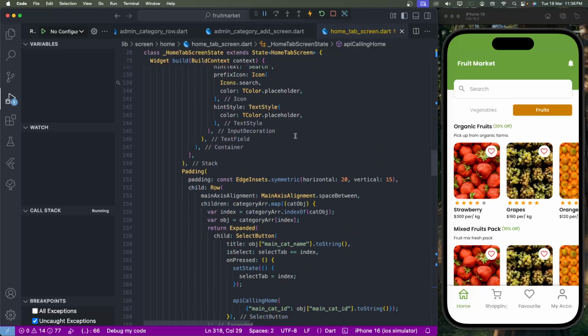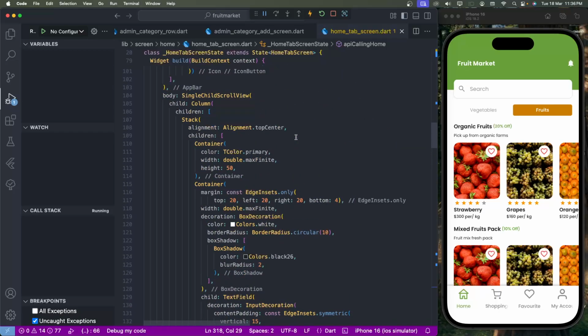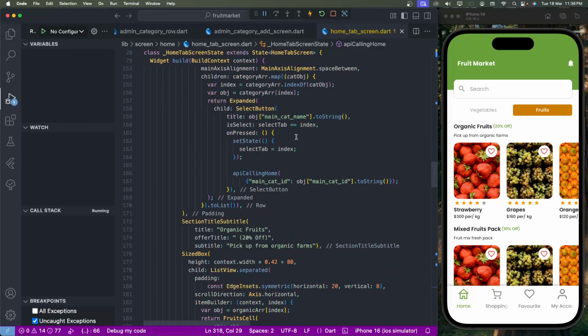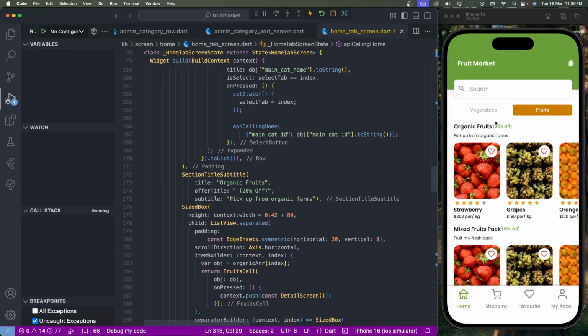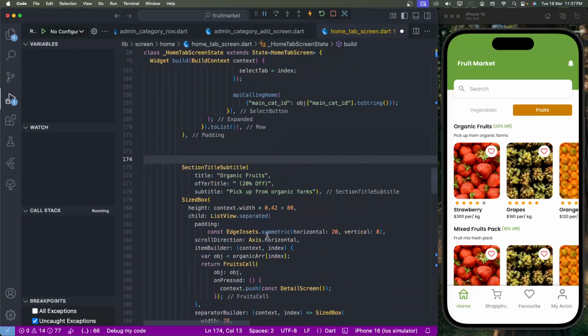Now we need to use the for each, calling it for this list. Need to configure the search icons. Then after we put the organic fruits here, write it down, and set the section titles. Then after we give some space. Need to call this here. Now need to write down here.